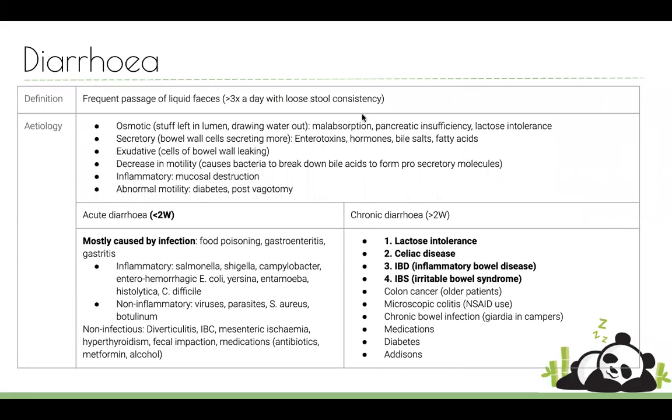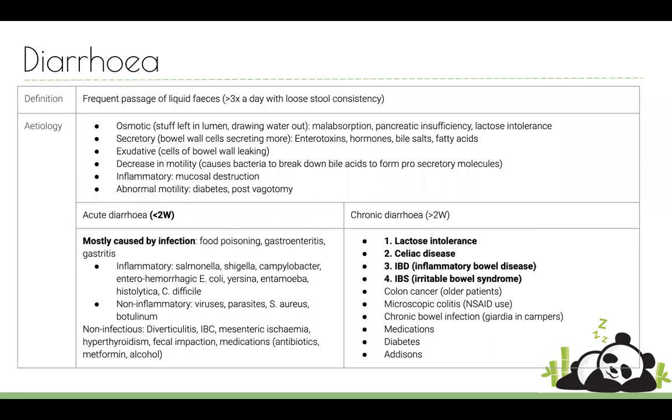Diarrhea is loose consistency stools or liquid stools, usually more than 3 times a day. And this is important. Osmotic, secretory, exudative, and inflammatory are the 4 big areas that they want you to know about. Osmotic is when you have things left in the lumen of your bowel, and then water essentially just moves into the lumen via osmosis. This might happen, for example, if you had lactose intolerance and you had all that extra lactose being broken down in the bowel, hence drawing water in.